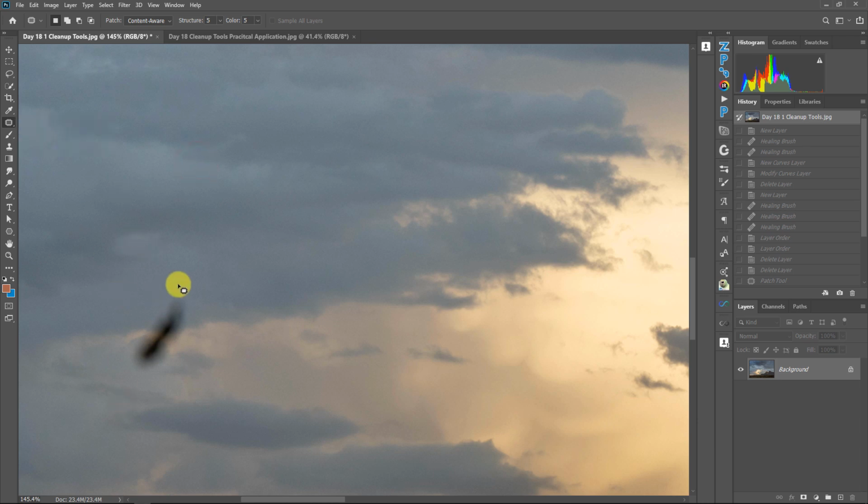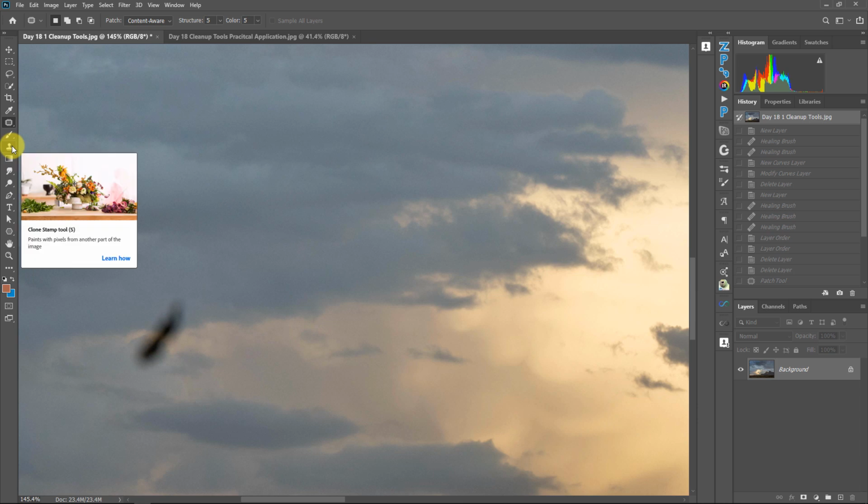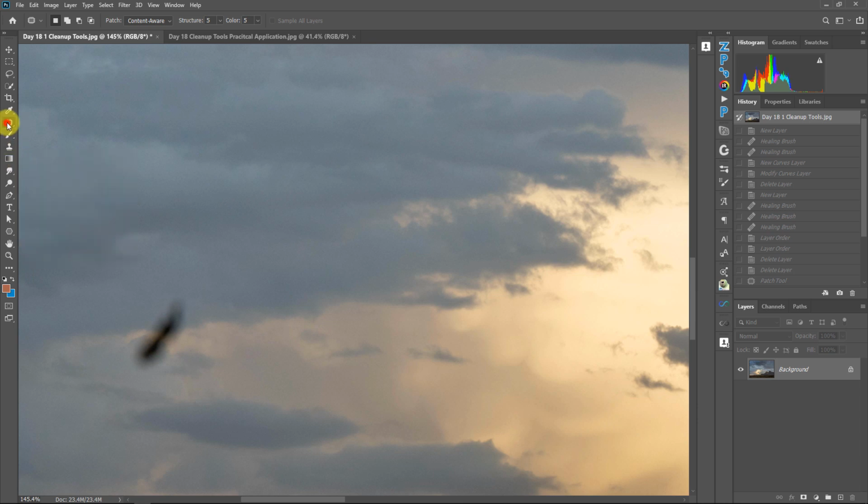Okay. So with this patch here, I also want to use something called the clone stamp tool. Now the clone stamp tool, I'm an old school guy. This was the only tool that we had to do this back in the day. These healing tools that you have here are actually relatively new. The clone stamp tool is one of the oldest tools for repairing and fixing images. And because I've been using it for so long, it's just a tool that I go to by nature in order to fix my photos. So I'm going to show you the clone stamp tool. It's one of my favorite tools for this.